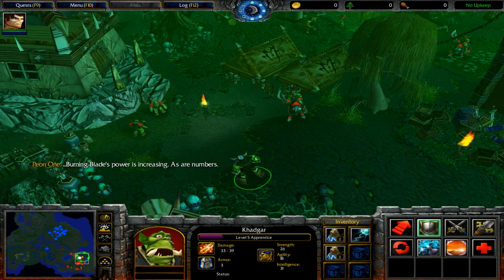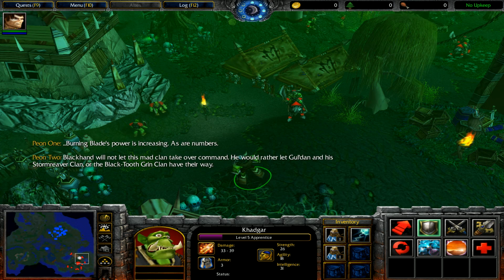Burning Blade's power is increasing, as are numbers. Blackhand will not let this mad clan take over command. He would rather let Gul'dan and his Stormweaver clan or the Blacktooth Grin clan have their way.